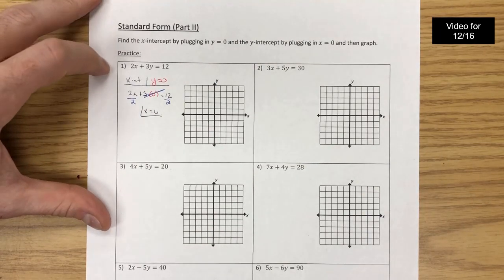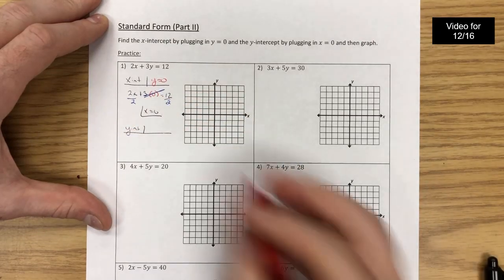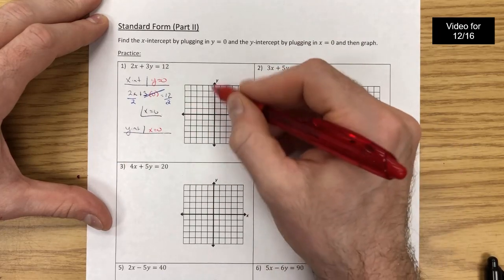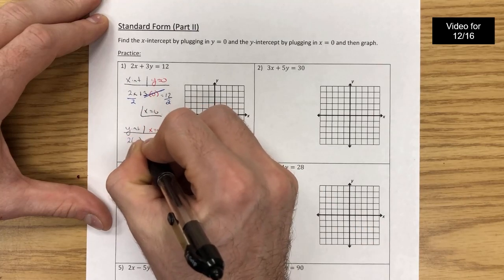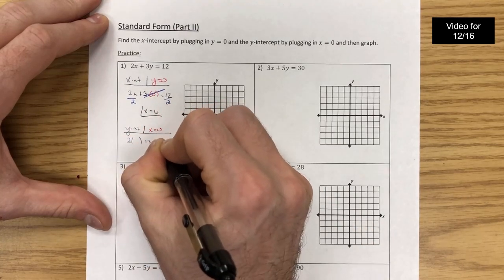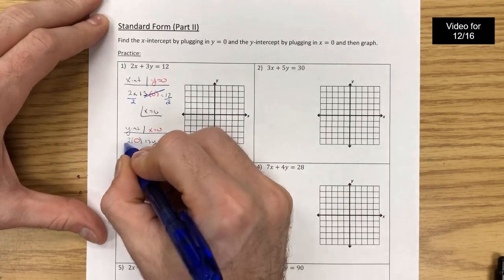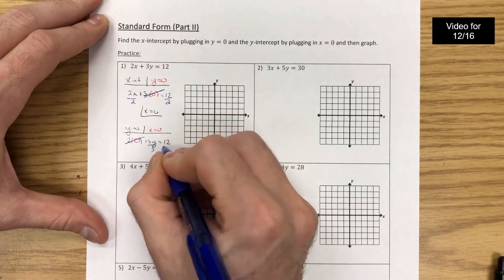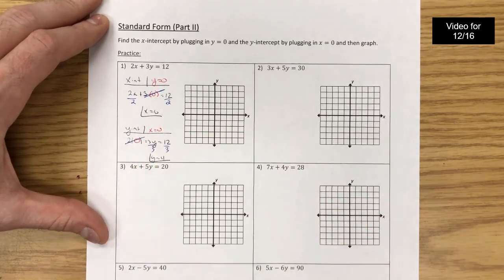And I can do the same thing with my y. I can say, okay, to find my y-intercept, I'm going to plug in a value of x equal to 0. Because remember, when we cross this line, there's no movement to the left or right. It's on the line. So I rewrite the equation as 2 plus 3y equals 12. And I plug in a value of 2 for my x. And again, the cool thing about this is that those cancel out. I'm really only dealing with a 3y equals 12, which is solved as simply as dividing by 3, which means that my y is equal to 4.